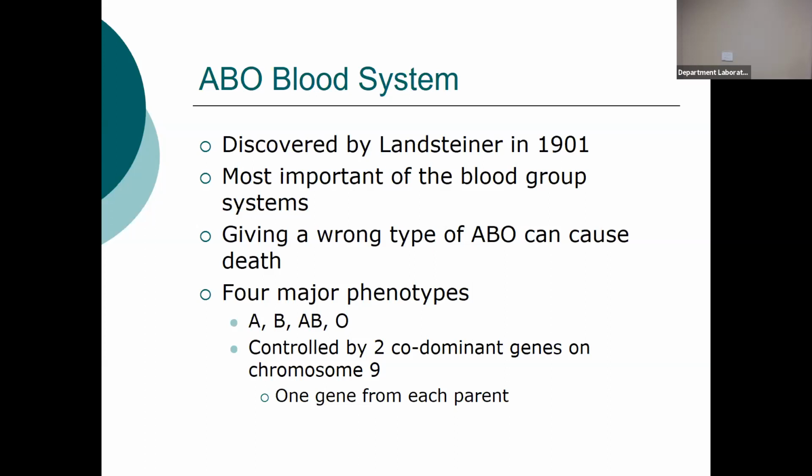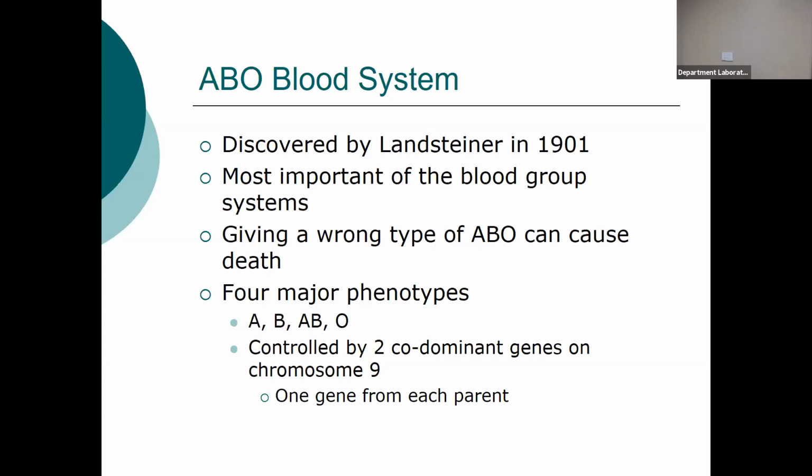So does that mean AB patients can get whatever blood products from whichever? Ah, good question. So your AB patient has the A antigen and the B antigen. They don't have any ABO antibodies in their plasma, correct? So that's the concern when we're transfusing red cells. We want those red cells to be compatible. We want to make sure that your patient's antibodies aren't going to attack the donor red cells.